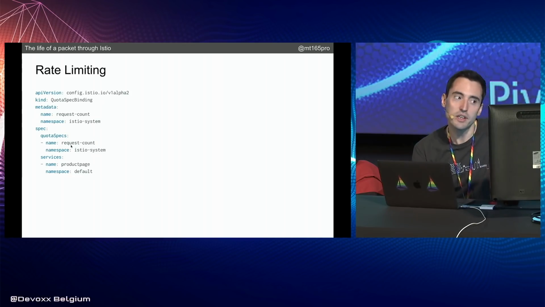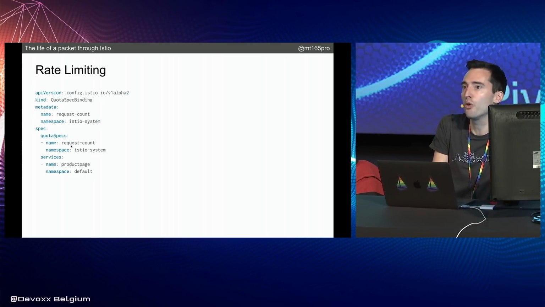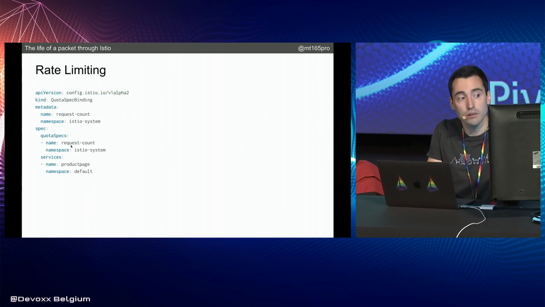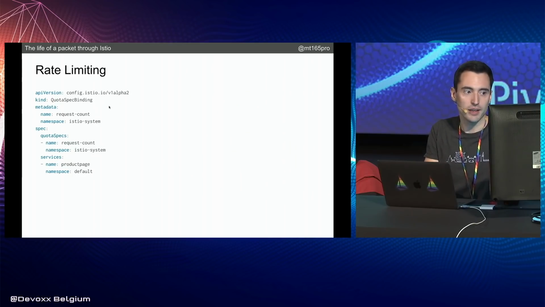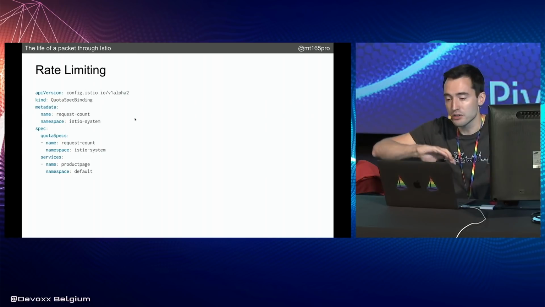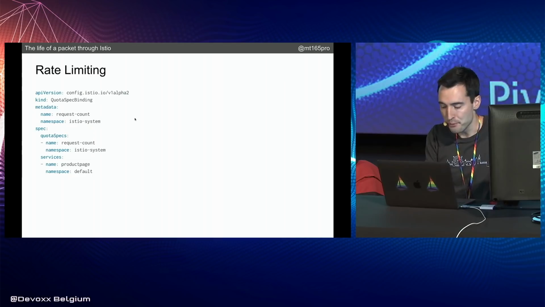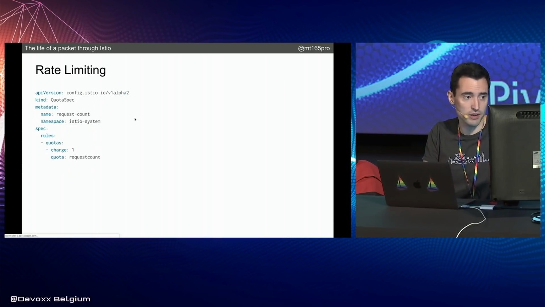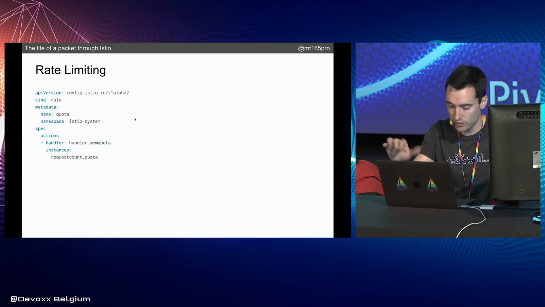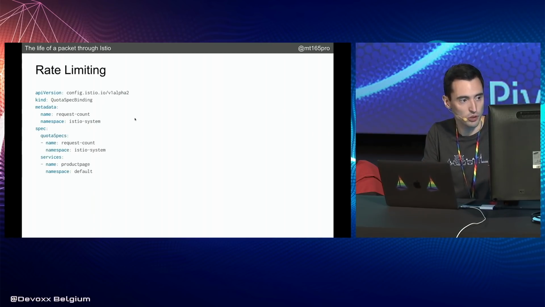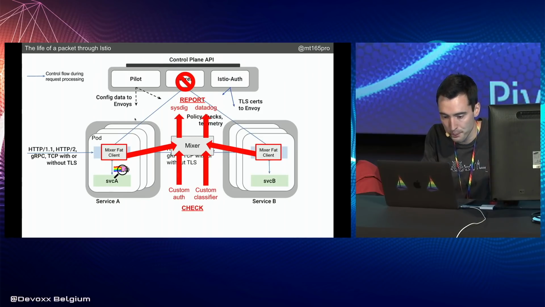Really complicated. Again, I quite like the Pilot virtual service, service entry, gateway, destination rule kind of thing. I'm not necessarily a fan of these so much, but this is Istio's model for authorizing calls, either based on RBAC ACLs or based on rate limits. The rate limiting one is 5 resources. Hopefully that'll get simpler when it comes out of alpha. But this is just to show you that you declare all of this into Istio's configuration system, and then it all gets worked out. It all gets rendered into Mixer, and Mixer will perform all of these operations for you.